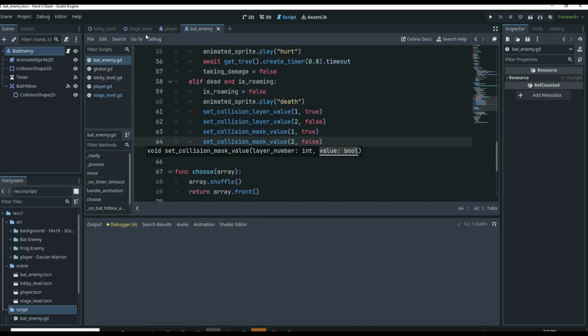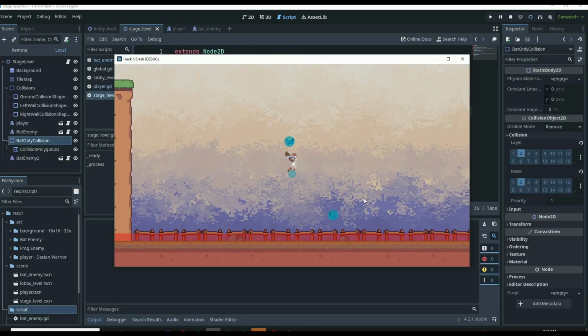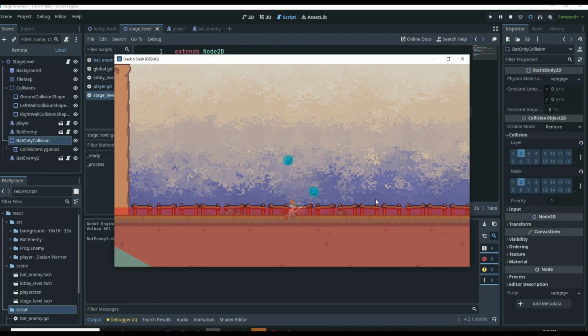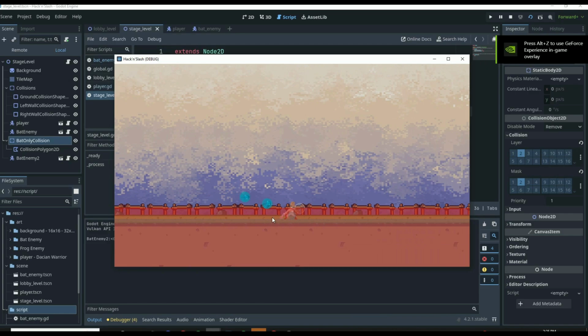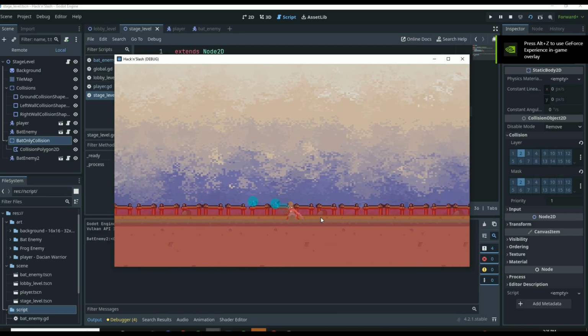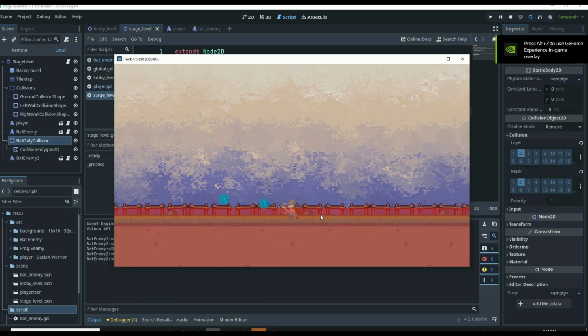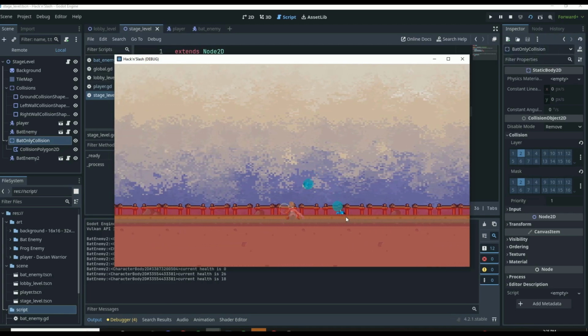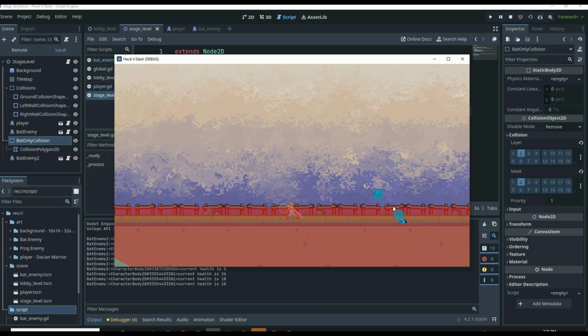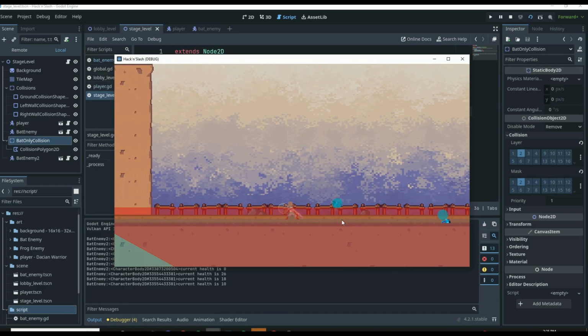So now if we go to the stage level, we click play, and you're going to kind of see if they come down to the ground, they're going to hit this wall, and that's as low as they can go, right? But if we take these guys out, he's going to end up dying, and he's going to fall all the way down to the ground, right? While this guy, see, he's on the ground now, but this guy is going to be able to only go this low. The moment he dies, he'll be able to sink below that, and he's going to lay on the ground just like that.